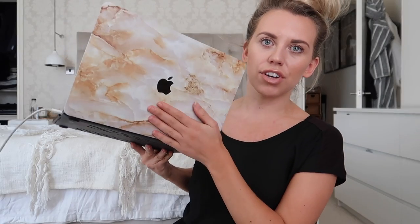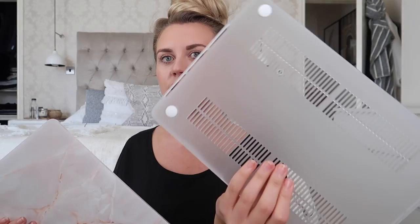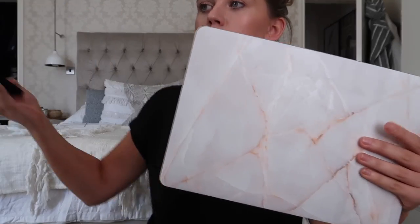I also ordered a new case for my laptop. The case I currently have I ordered off eBay and it's very grainy, not the best quality, and it's also very yellow-toned. The new case I opted for is very similar - it's got that marble kind of design, it's a hard one so it's nice and protective. This one goes on the bottom and has the rubber feet and spacing for the fan. Comparing them side by side, you can see how yellow the old one is - I much prefer the more minimal look.